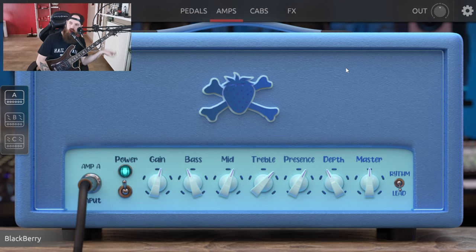Just a good all-around metal tone. Now, it sounds way beefier than the Get Used To It preset, but that is just to leave a lot of versatility in the mix. You can EQ this in whatever way you want.